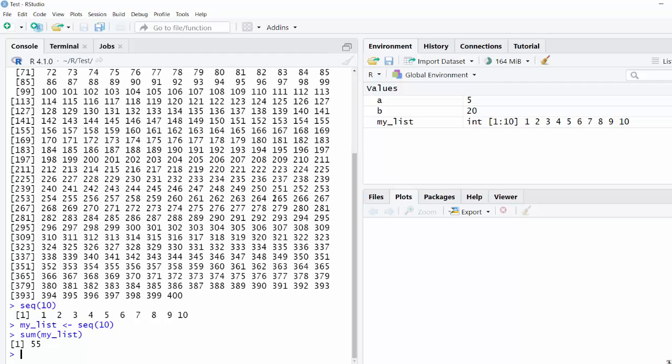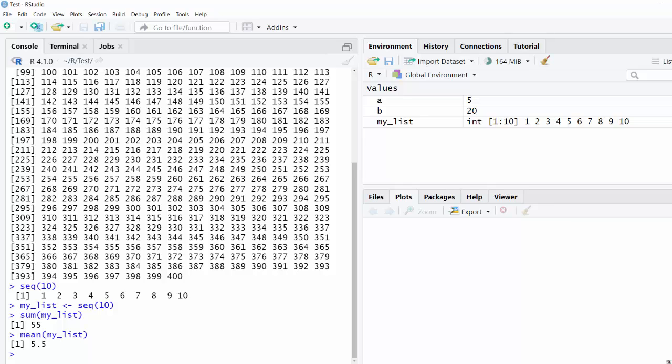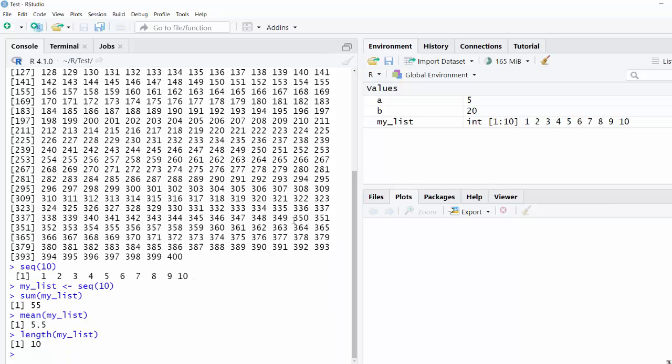What if I wanted to find the mean value of my list? Mean mylist. And the mean value is 5.5. What if I wanted to know the length of my list? I could type length mylist, and there's the length. And notice this is still the same pattern. I've got a word, and then inside parentheses is the input. So the word is like a verb or a noun that says what this function is going to give me back as an answer. And then inside the parentheses is the information that the function needs to do its job. So if I want to find the mean value of something, I've got to give it a list of numbers to find the mean value of.